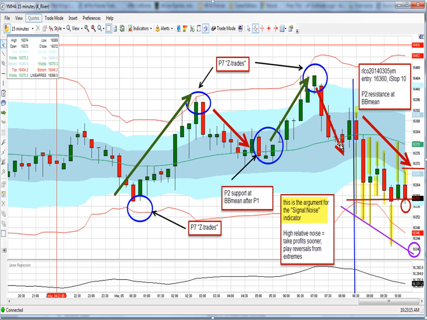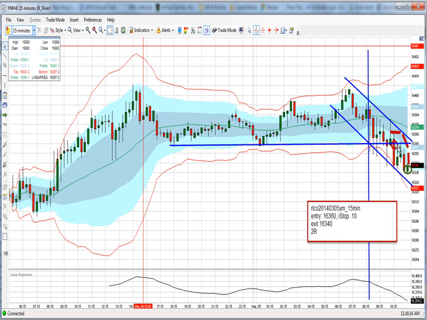And so that context provides information on what the sizes of those intraday moves are in this, the Dow E-mini. And so right now we're short from 16,360, 10-point stop. This is that trade. The entry here, it rolls over for us nicely, comes all the way down to 16,336.